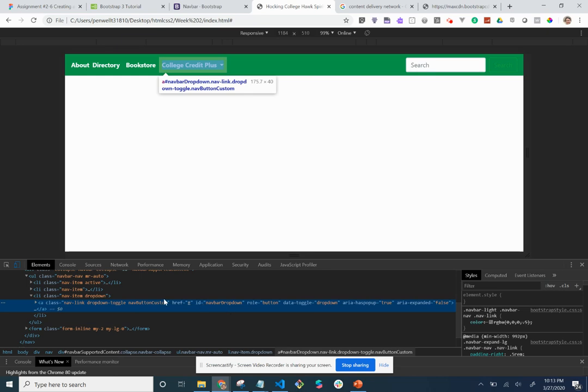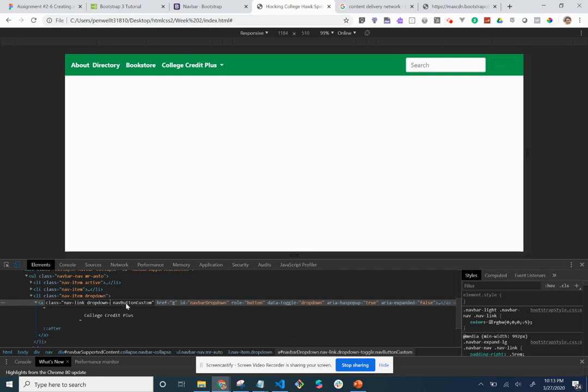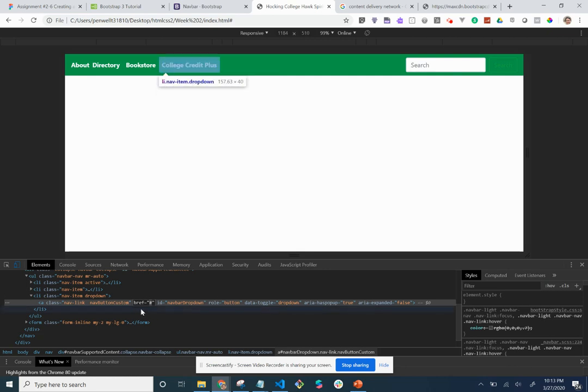So let's see. Let's start taking some stuff away. Let's try to take away this drop down toggle. Okay, that looks like it took care of it. And this is not going to save the code.